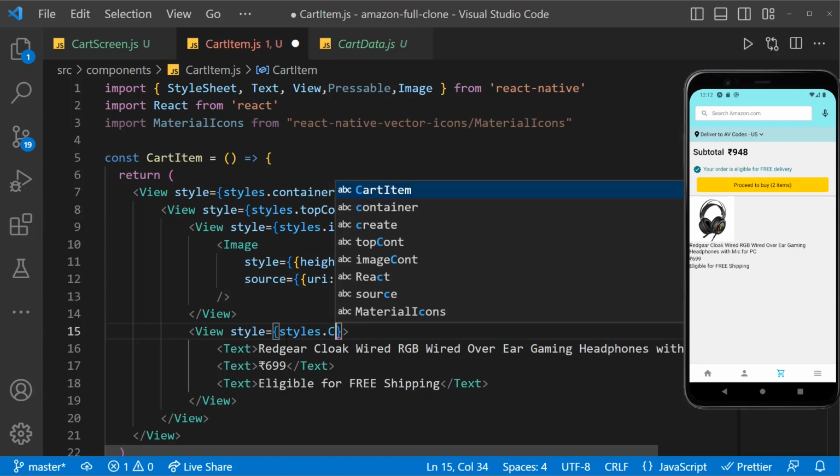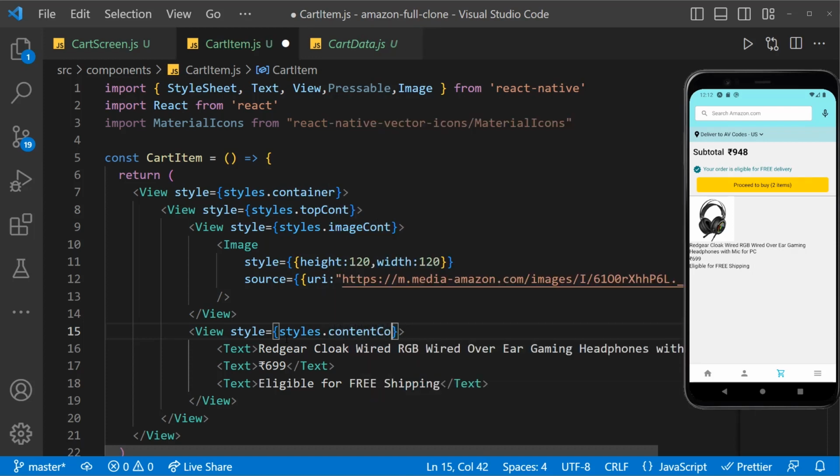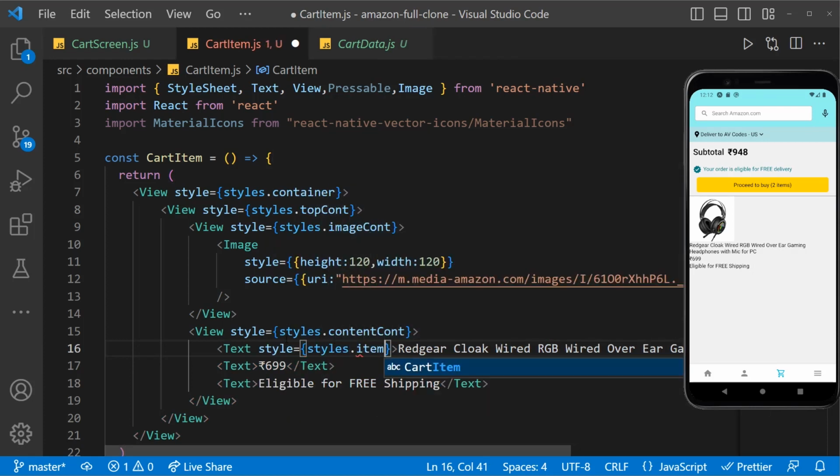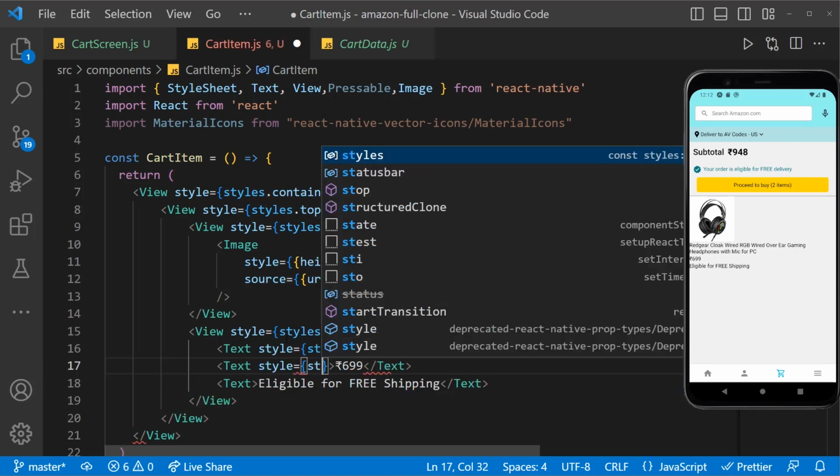And this is the content container. Item title text. This one is price text.